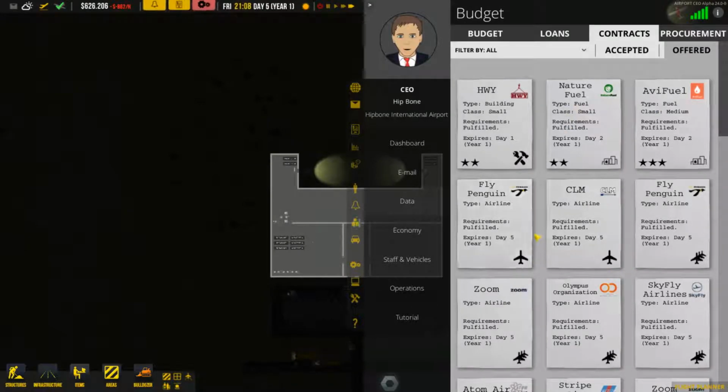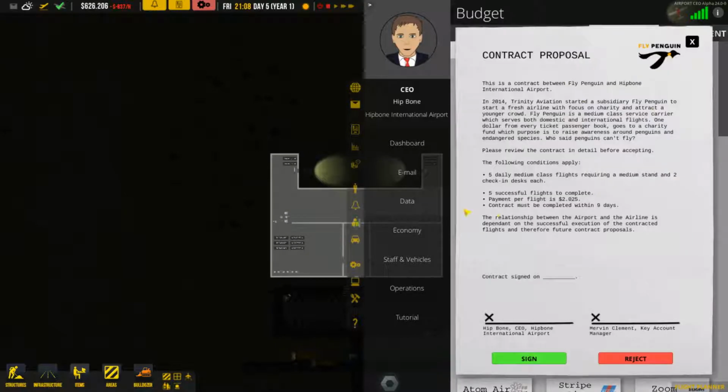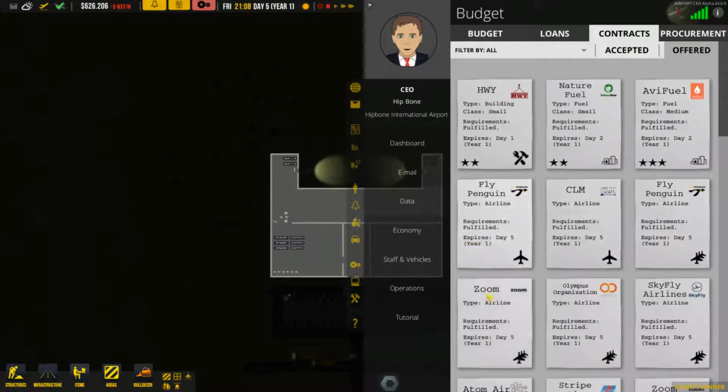There's a lot of new stuff in here. Let's pause it for a while. Fly Penguin, that's a new one. 5 daily medium class flights. Okay, no, we don't have medium flights.